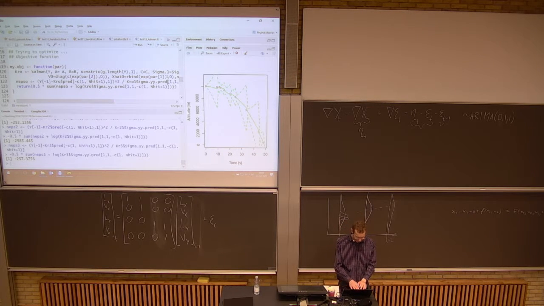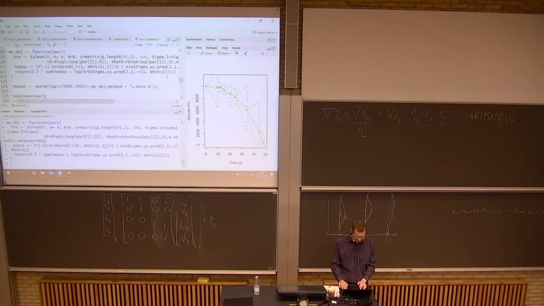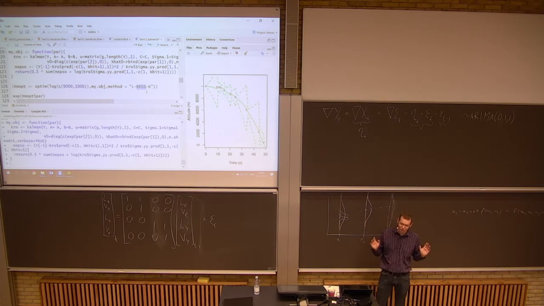So I'll define this function, and then how many of you have not used the optim function? Quite a few. Okay, so optim is an optimizer. It can use a ton of different methods. I will use the BFGS algorithm. It's a line search method. If you want to know more about it, optimization data fitting is a course that focuses on how to optimize things.